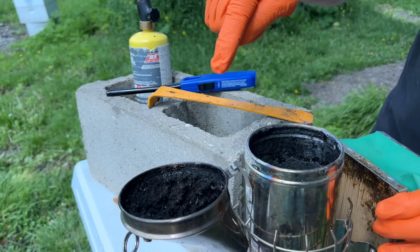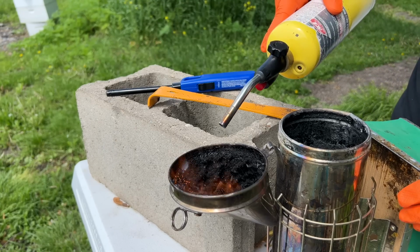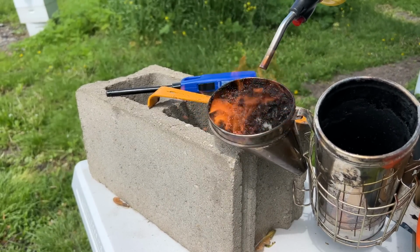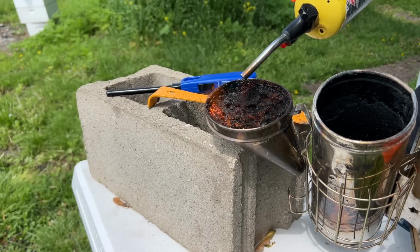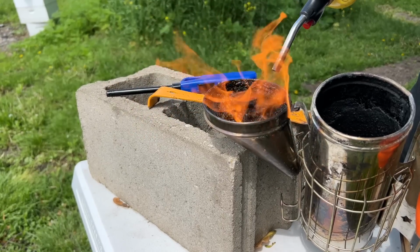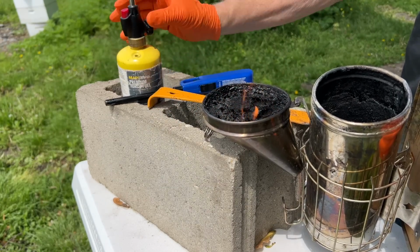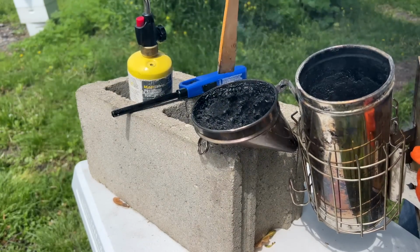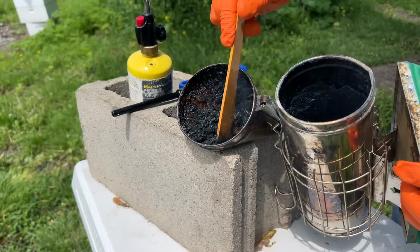Once we're done with the canister, we move on to the top. I'm going to start by just burning it off. Look at that. Let it burn. It doesn't hurt first to scrape out as much as you can and then just burn off the rest. I'll start scraping the excess off. Look at that. We've kind of torched it, got it really loose.